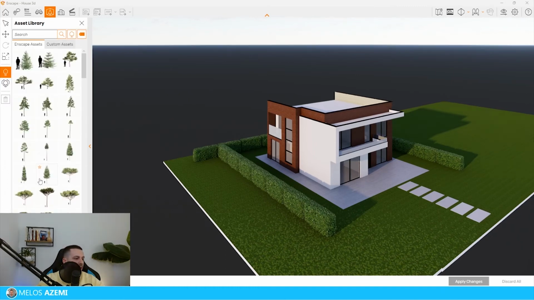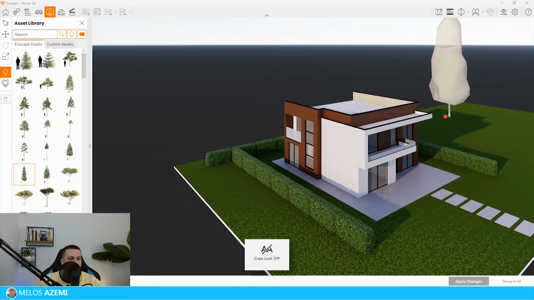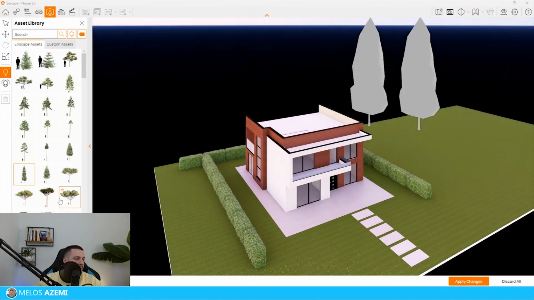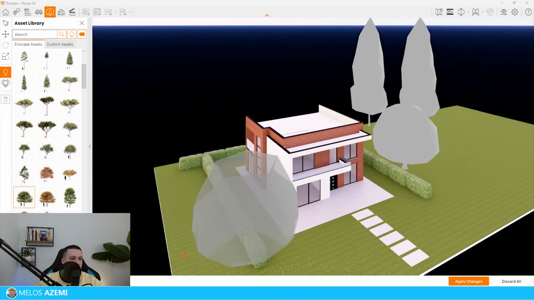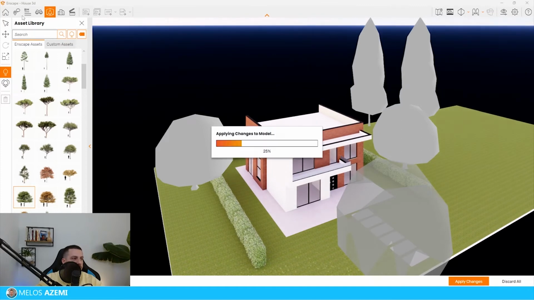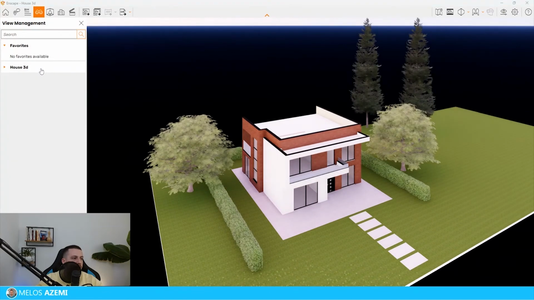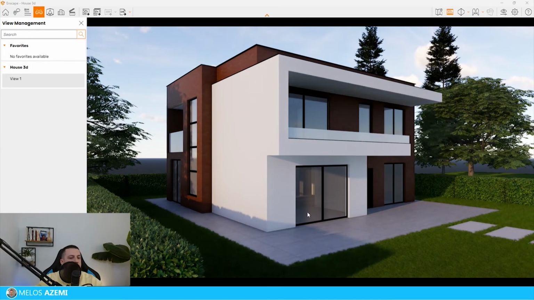Let's just choose this one for now. So maybe something like this on the back over there can work fine, like this as well. And then I will do another tree on this part, something like this. Let's just check this out, and we can apply changes. We'll go to the view that we had earlier, and let's just see how this looks. As you can see, it's starting to populate with some vegetation, and it's going to look fuller and better the more time we actually take for this.